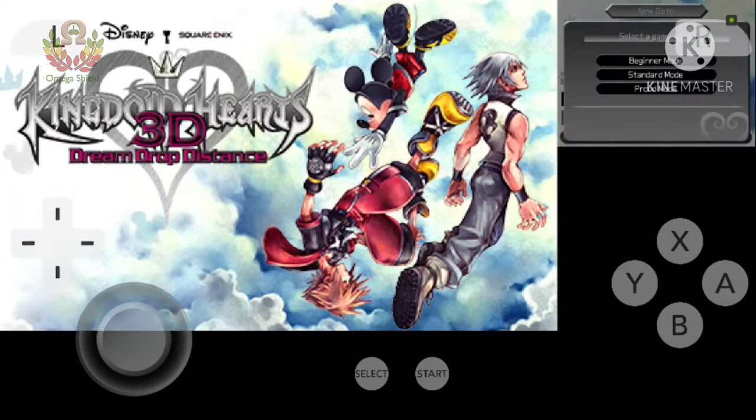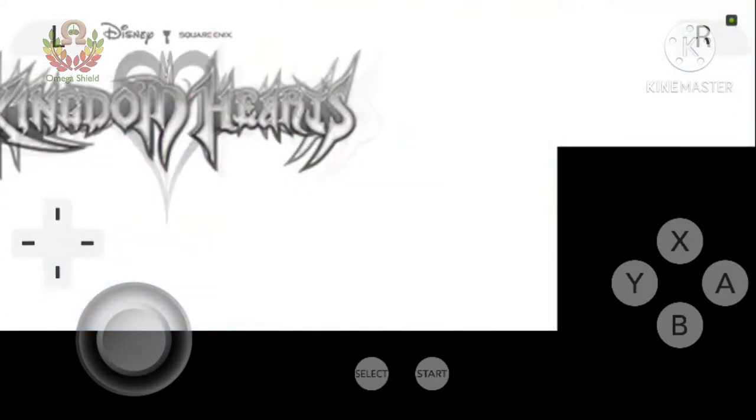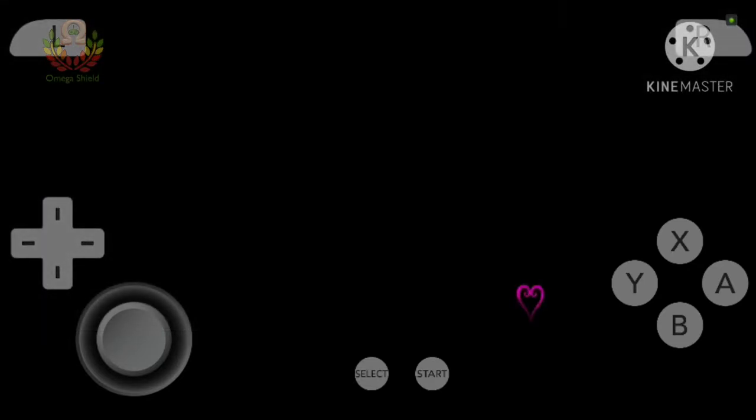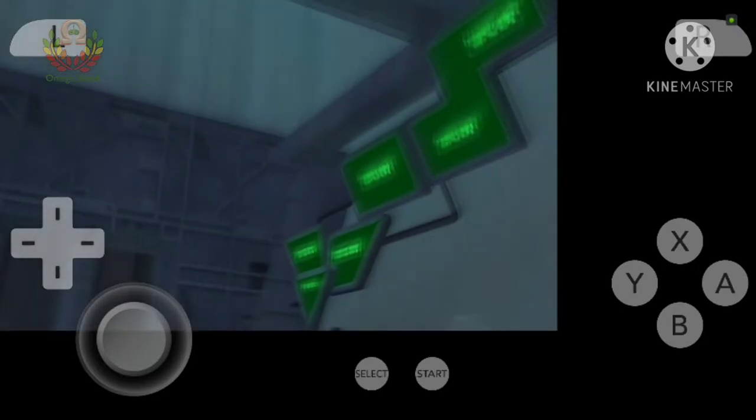So one little issue I have with the emulator, at least the Citra emulator, there tends to be a little lag input when it comes to the controller mapping. So when I press A, there's a little lag before it responds, when I press A or B or any of the other buttons.